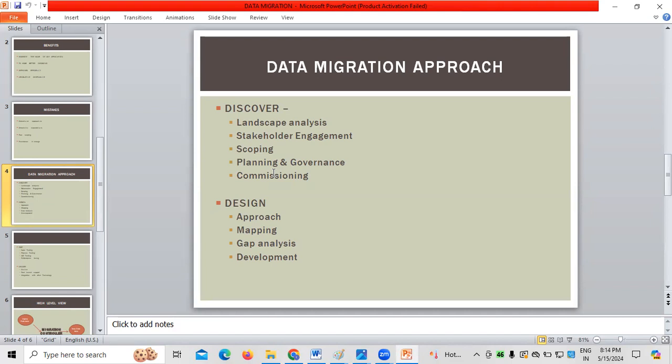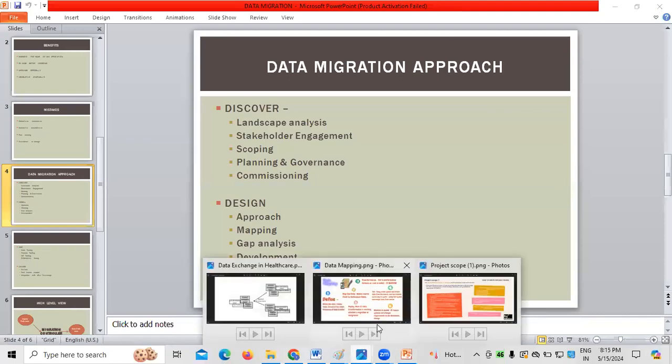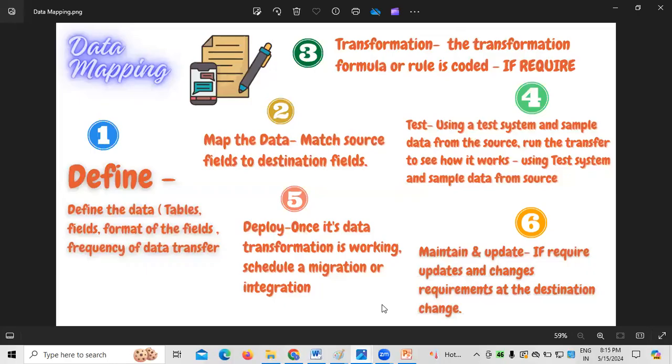Now, if you want to perform it, not as a BA alone, Nidhi, I'm talking about even from the technical people's point of view, data mapping is one of the key and prominent elements we have to focus more on. Now, if you want to do data mapping, these are the steps you have to follow. You can write them down or take a screenshot. Sure. If anybody wants to perform data mapping, these are the things to be taken care of.